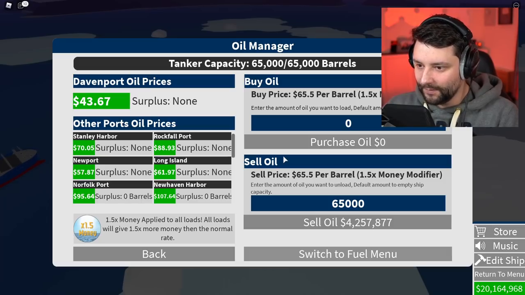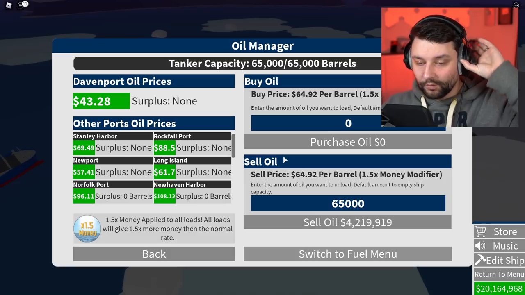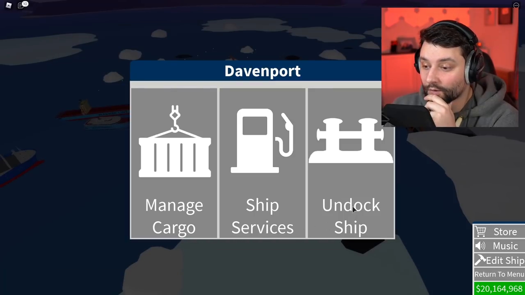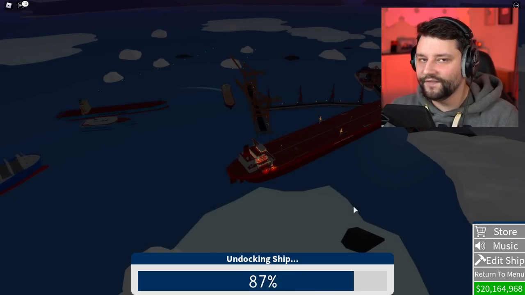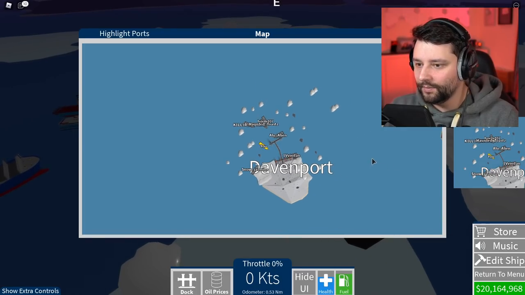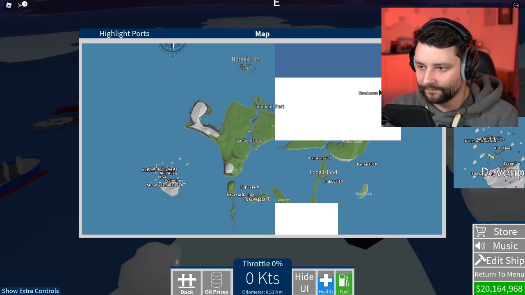It's a huge capacity. Remember, 4.2 million is what we spent. So the most expensive place to go at the minute is New Haven Harbor, which, if you undock the ship, we'll check out in just a moment where New Haven Harbor is. I think that's the one on the complete opposite side of the map right now. We are pretty much going all the way over to here.